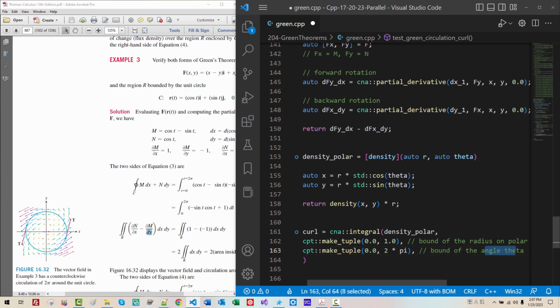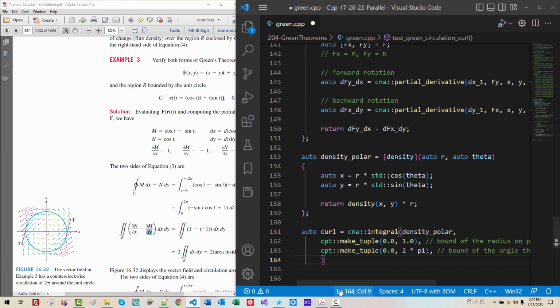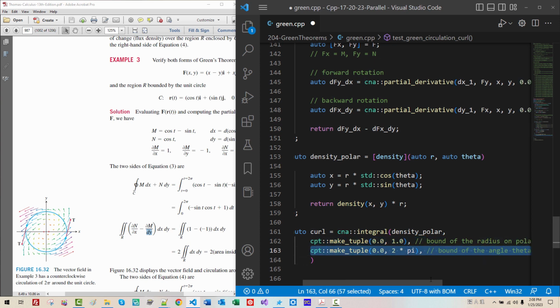Angle theta runs from 0 to 2 pi. Now, here we have to specify the meaning of these bounds. We defined angle theta here.